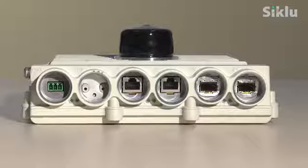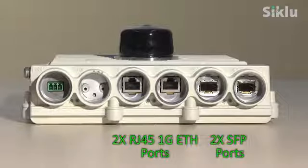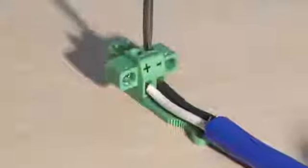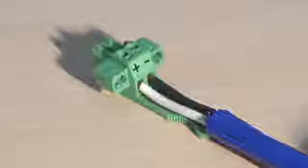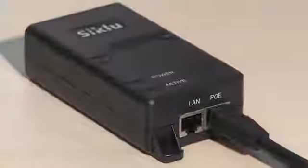Front panels of other E-band Etherhall products look slightly different: a DC connector interface, a digital voltmeter probe interface, a utility push button, two or four 1 gig ports — two are Ethernet RJ45 and the other two ports are fiber. Make sure to use two-wire 14 to 18 gauge cable or a PoE plus injector. Plug the Ethernet cable into the PoE port of a PoE injector.